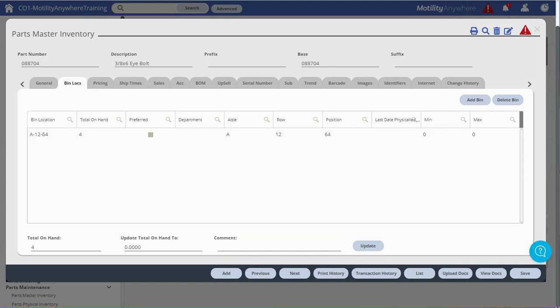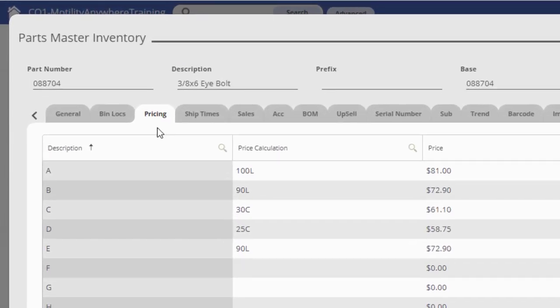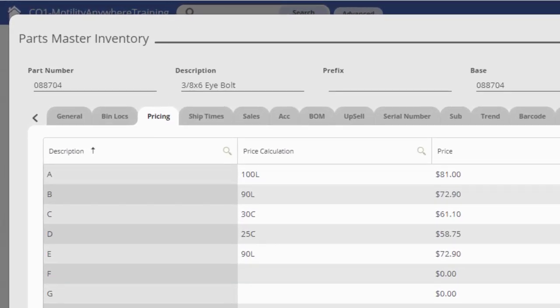The Pricing tab shows the matrix of prices for the part. Different letters mean different things when entered on each line. For example, an L here designates the price for that matrix level as a percentage of the list price. So entering 100L means that the corresponding level A will charge 100% of the list price.